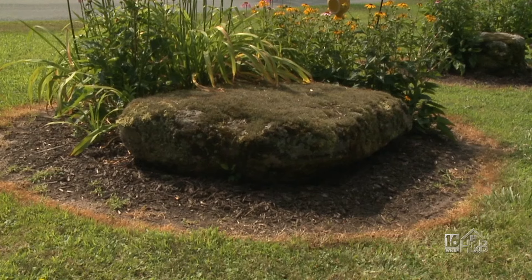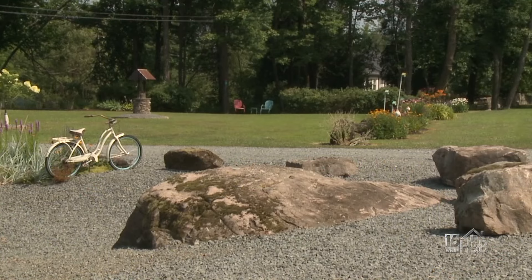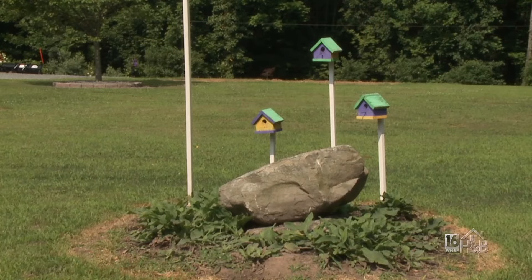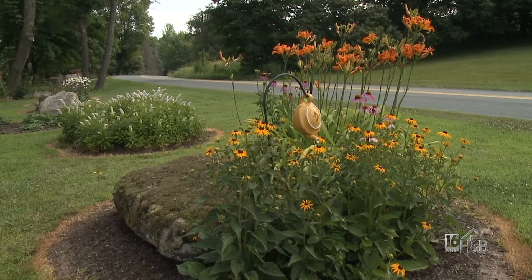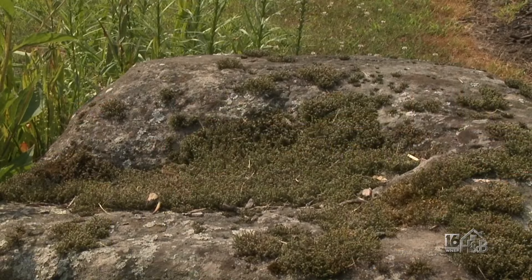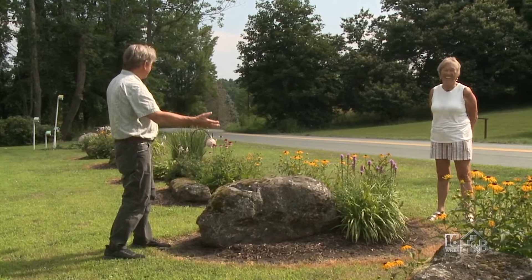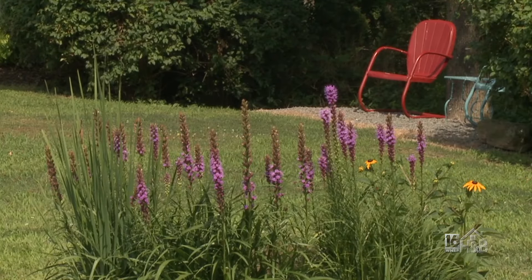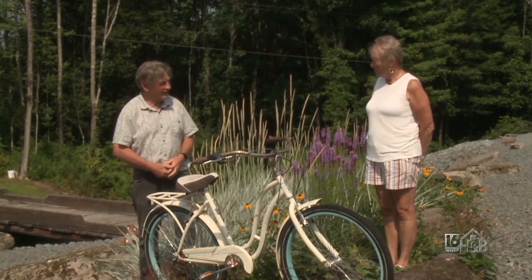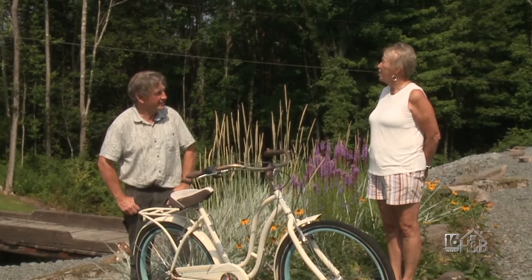How did you get these rocks here? One of those backhoe things — these rocks were already on the property and we just moved them to where we wanted them. Way back in the day this was a wooded lot, and some things we saved and recycled, but the rocks were part of it. Still got moss growing on it, especially away from the sun. Rather than just a 'keep out of my yard' look, it's got a very friendly one — but don't drive onto it because you'd get an unpleasant surprise. Diane, it's been an absolute pleasure to visit your garden. We've learned some wonderful tips about how to look after a perennial garden. Thank you very much.